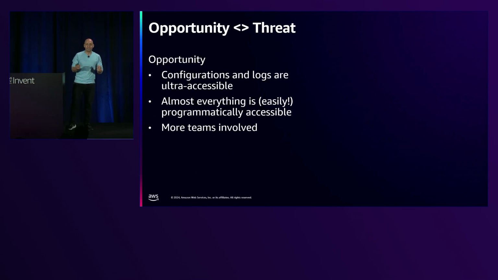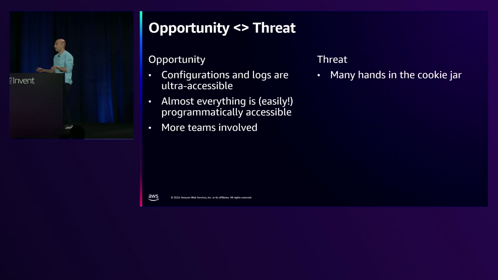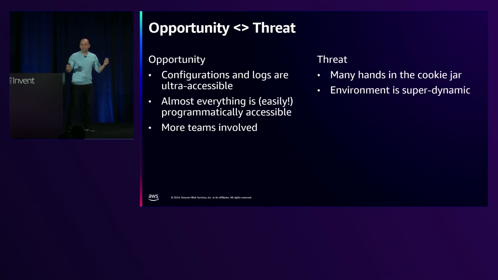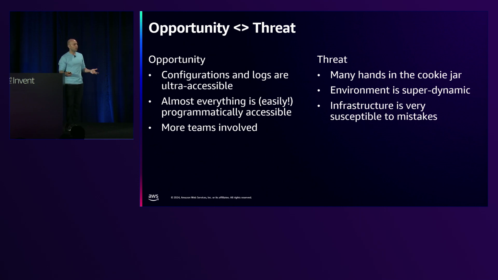But the threat comes from those exact same things, because now we have more hands in the cookie jar. People have, and rightfully demand, more access, and that gets kind of hard to manage. The environments get super dynamic, right? They change very frequently. And also, they're very much susceptible to mistakes, right? You put a character in the wrong place, and guess what? A workload now has access to a bunch or even all the resources in your environment, right? And that's something to keep in mind.